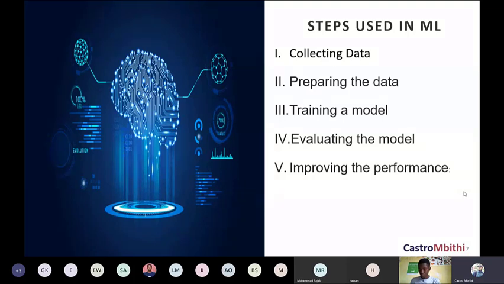Now, the second part is normally used as a reference. And then we have evaluating the model. To test the accuracy of a model, the second part of the data, which is the testing data, is used. And then this step determines the precision of the choice of the algorithm based on the outcome.